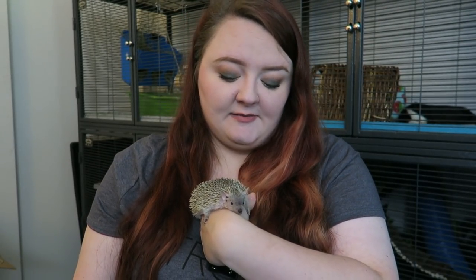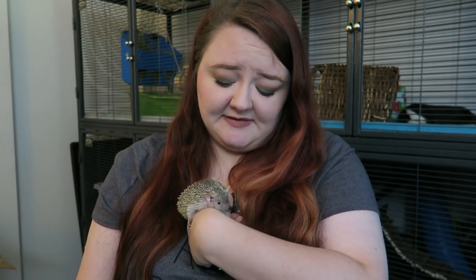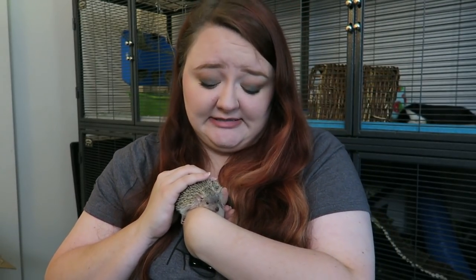One of the differences that people don't tend to think about, but was really important to me when I was purchasing Finn, is that tenrecs have a significantly longer lifespan than hedgehogs. Hedgehogs tend to only live about five years — four to seven is the typical range. Whereas tenrecs average about 10 to 12 years, and the oldest one on record that I know of is 17. Their lifespan is nearly double that of a hedgehog, which is something really important to consider when adopting one or the other, because tenrecs are a much larger commitment both financially and time-wise.